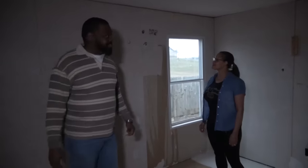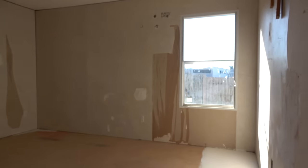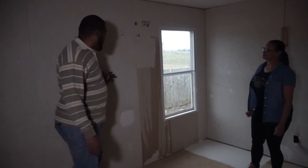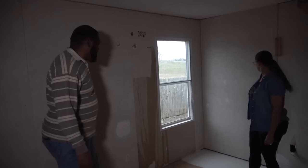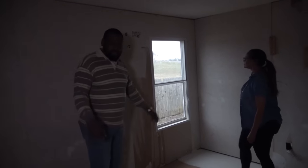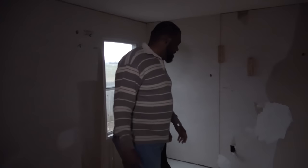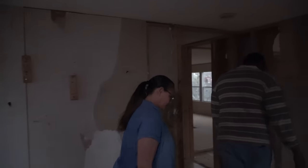Okay. All right, so this room, we have to take all this stuff down. Yeah, we're pulling out every bit of this junk here. It's not drywall. It's that thin. Yeah, it's cheap stuff that they put in manufactured homes. So we'll replace all of that. We'll redo the insulation, put more insulation in. New grills for the AC.